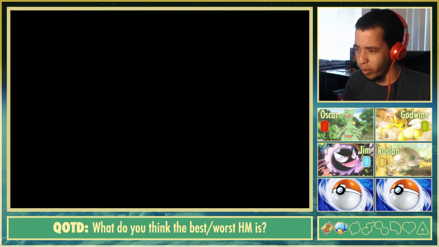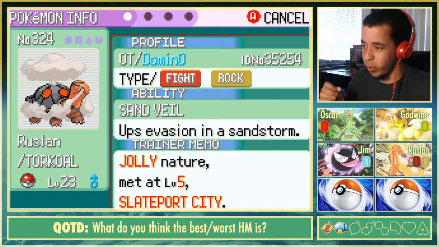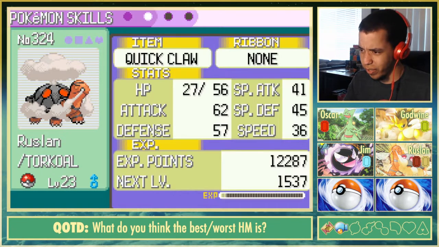I'm okay with a Torkoal on the team. Fire type, so I'm weak to water, and I think I'm also weak to ground and rock. I have Sand Veil. Jolly Nature. Did my nature change? No. Oh.